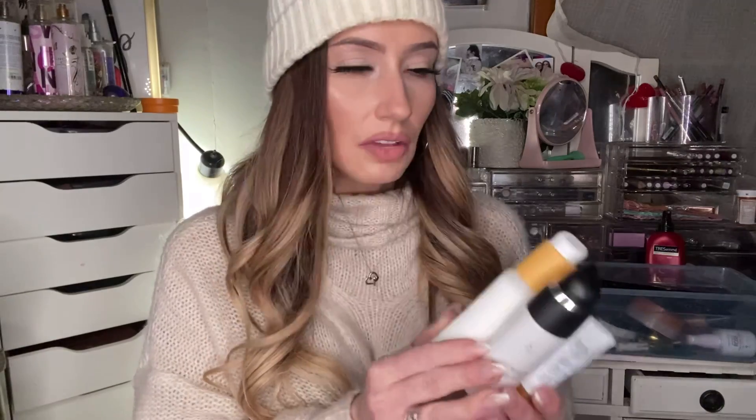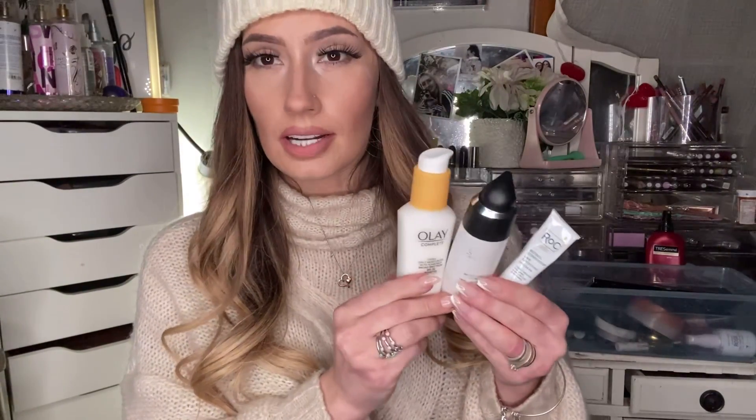It doesn't aggravate my skin. I get dry around my nose — I would say I have normal to dry combination, kind of bipolar skin. This whole little combo is what I'm always telling people: when you recommend makeup like a foundation, it's so different per person because it really depends on your skin type, on what skin care products you put on under your makeup, and on a primer if one is used. These products that I put on my face as my base make my makeup look that much better and don't interfere with it.